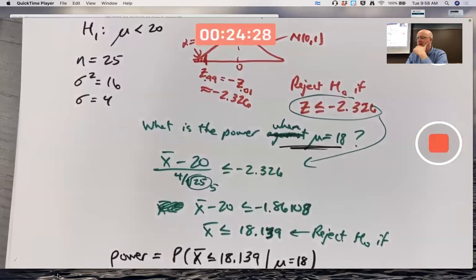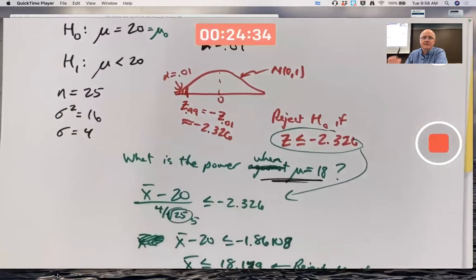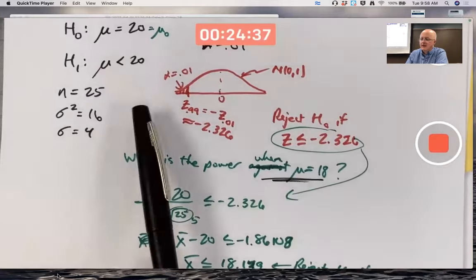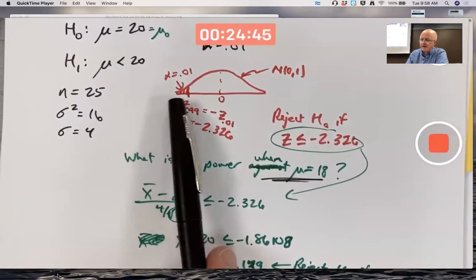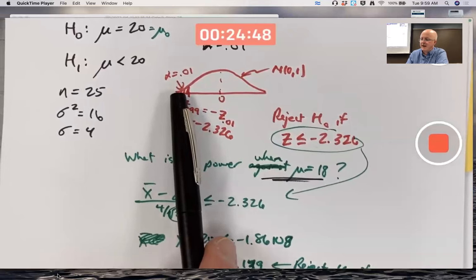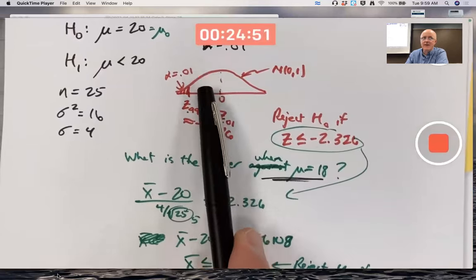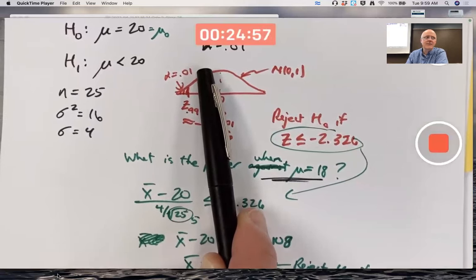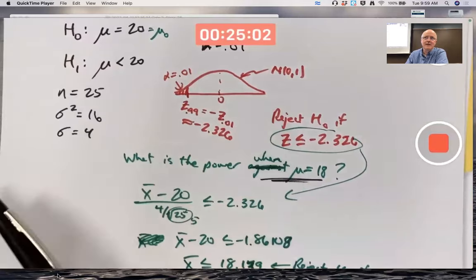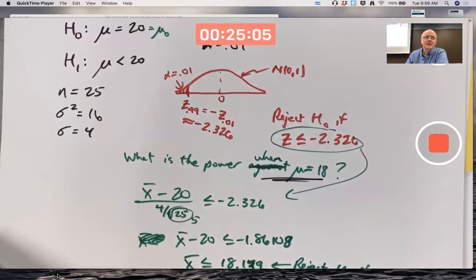Again, how is this related to Neyman-Pearson? Neyman-Pearson in this kind of context is just confirming what seems the most obvious natural thing to do. With a left-tailed test, the rejection region is everything to the left of something is the best kind of critical region. Not something weird, like maybe you pick a Z where this area is 0.005, and maybe you pick some other region in here where that area is also 0.005 and use that as your rejection region. That seems silly. Neyman-Pearson just emphasizes, yes, that is silly. In this kind of context, don't do that kind of thing. It's not as powerful. And from a logical standpoint, it just doesn't make any sense.